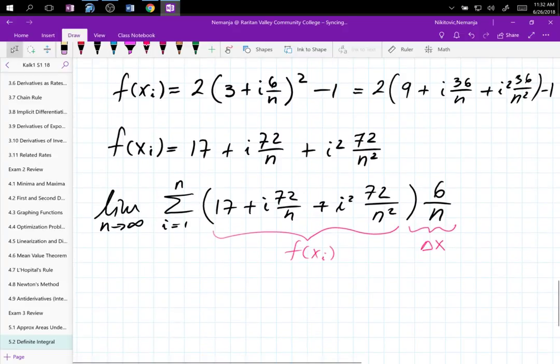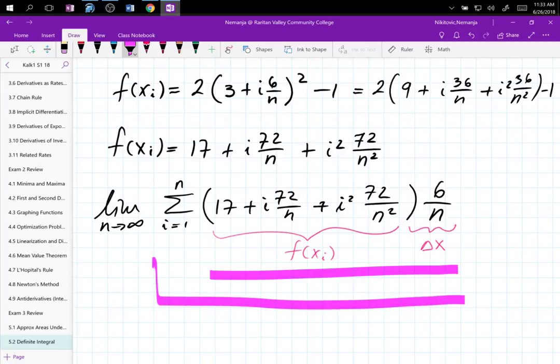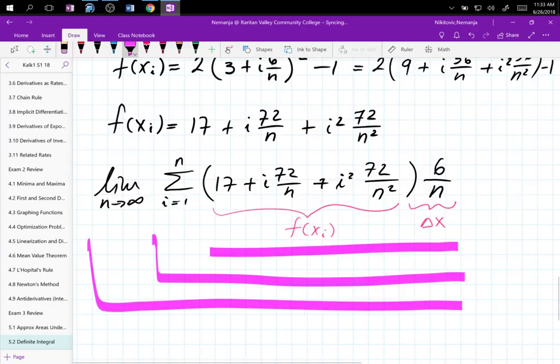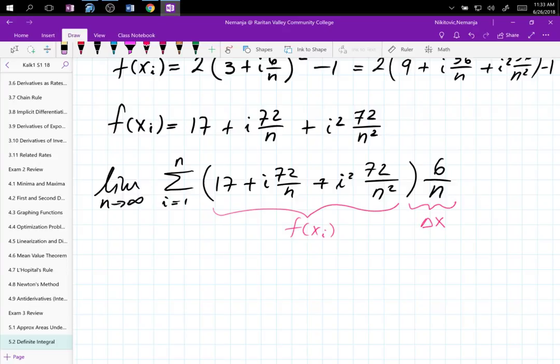If you already forgot, this over here is the area of a single rectangle, then this is the area of all rectangles that are there, and then this part sends the number of rectangles to infinity, which makes them infinitely thin. What happens when you divide 6 by infinity? You get 0, right? So it's whatever the height is times infinitely thin. I told you it has to be the width of a point, and the point is infinitely thin, so you can fit the rectangle under every single point, so there is no error anywhere.